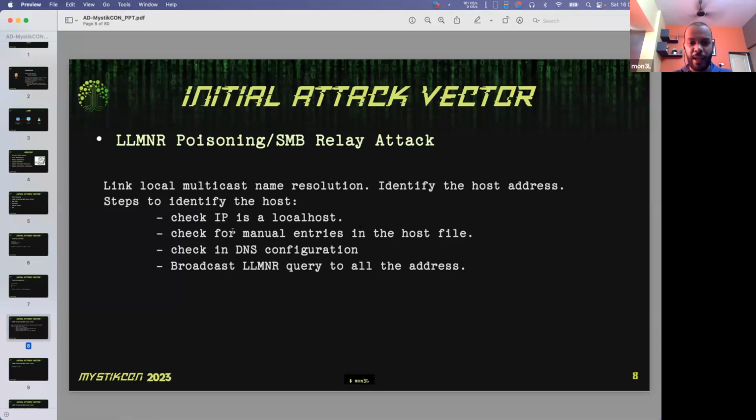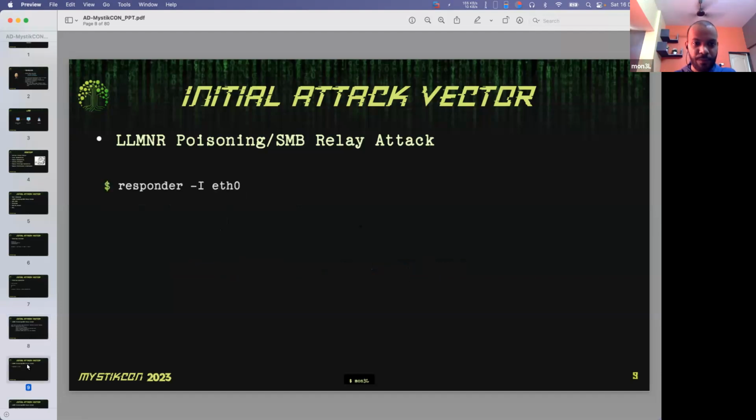So what exactly happens is that as an attacker, I'm going to broadcast LLMNR queries to all the IP addresses available in the network. And if they try to access my IP address, then I will get the specific hashes. So let's do that.